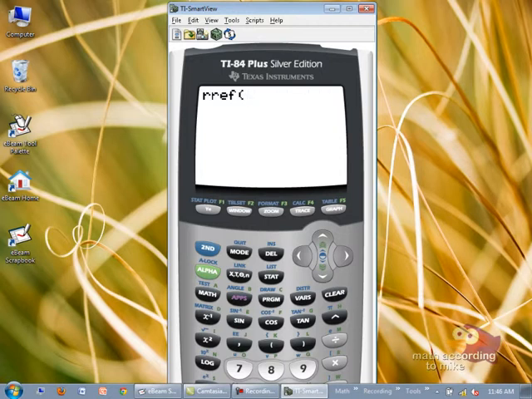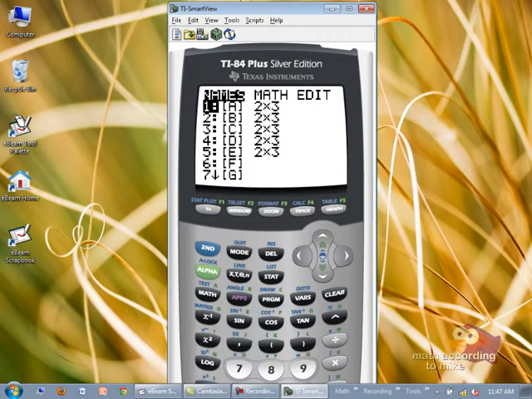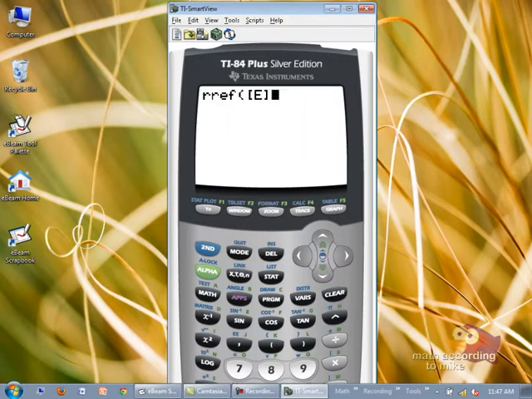And now we have to tell it which matrix we're referring to. So we get to go back into second matrix one more time. And now under name, select the matrix that you made. I made matrix E for this problem. So I'm going to select matrix E. And you don't have to end your parentheses for this. The calculator should accept it, okay. And just hit enter one more time. So notice that says x is 0.5 and y is 1. So what took us 20 minutes takes the calculator 2 seconds.